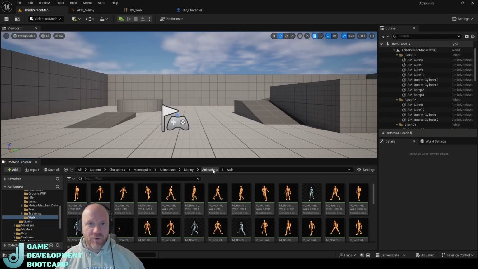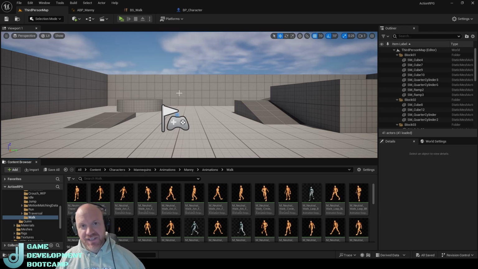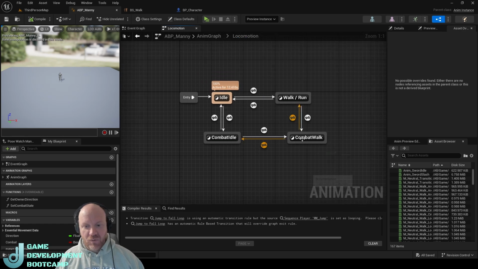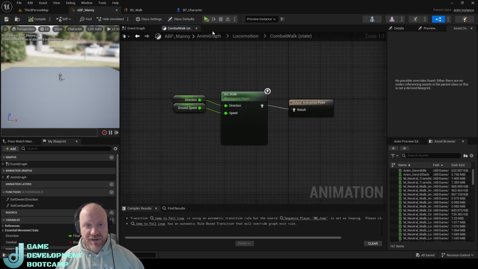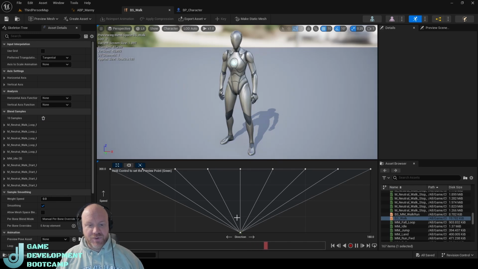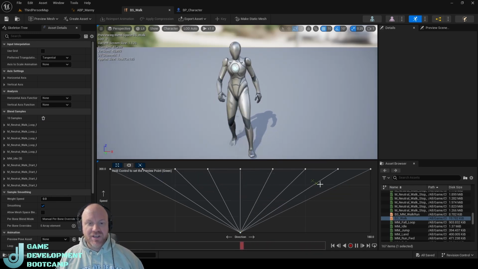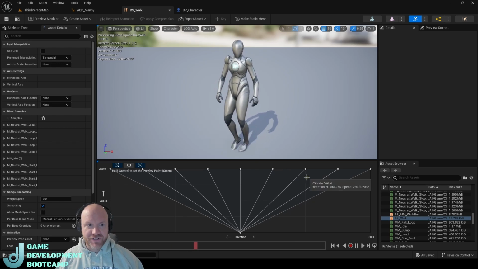And specifically, I wanted the walk animations so that when our character is walking around, we get that 8-directional movement of their feet so that their feet are matching the direction they're walking. Now, we did this in the previous project, but just to review again, we needed to set up a blend space for our combat walk, and that's here. And in this blend space, we just have the idle, and then as the player changes direction, the feet are going to match the direction that they're moving.